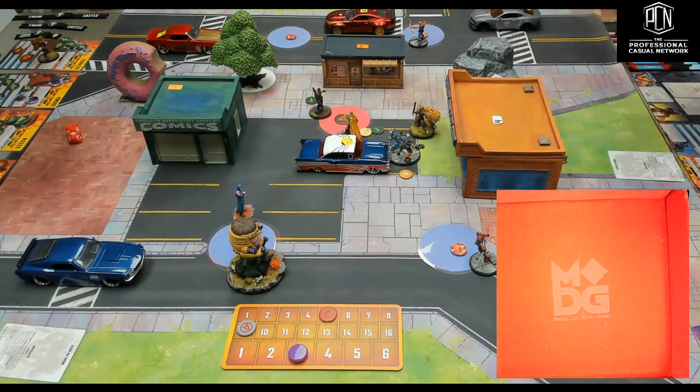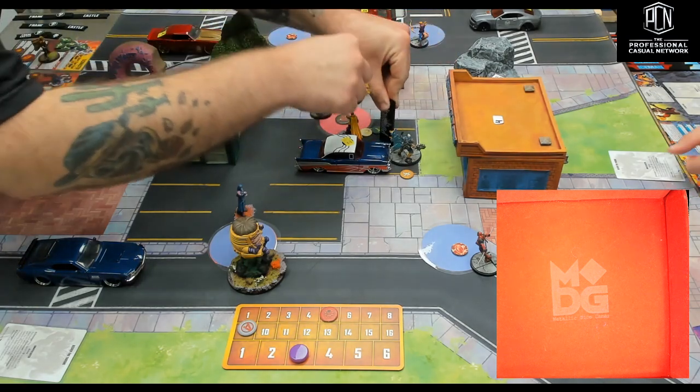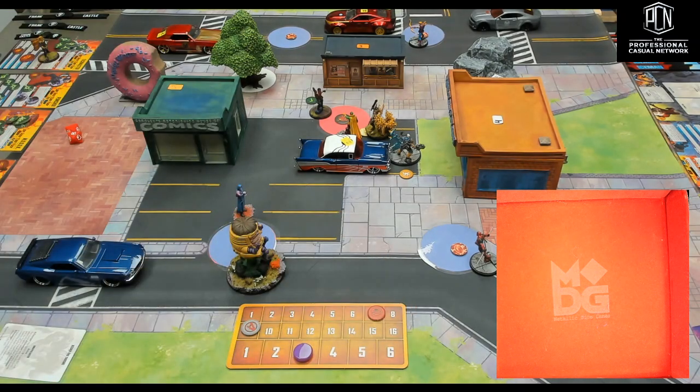But he is dazed. So you staggered him again before he could go, and then dazed him immediately. And you immediately gain two victory points? Victory points. That's awesome. Closing the gap here just a tiny bit. That is terrifying. He needs to go down.